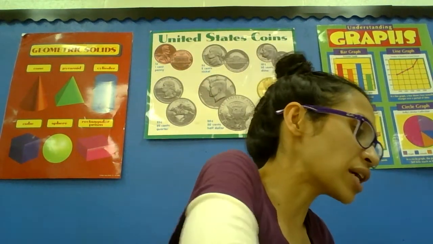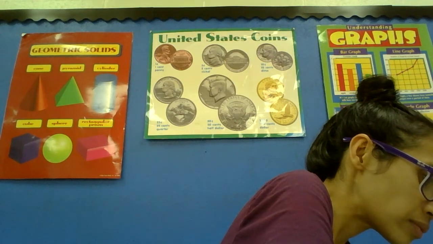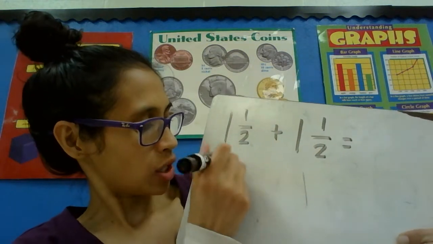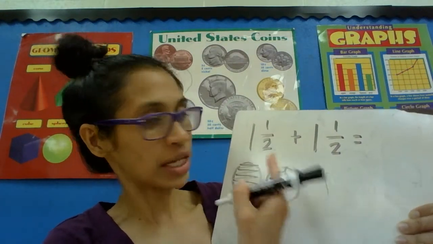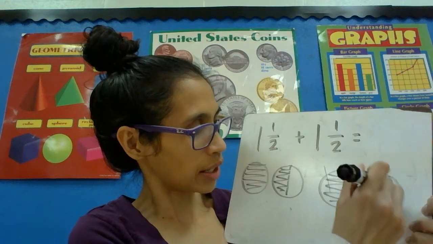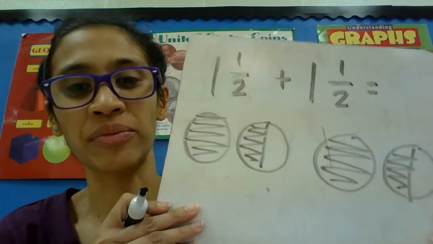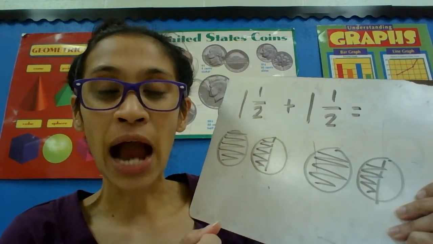So, I'm going to give you an example. Now, on your paper, remember, I want you to do the visual fraction model, and I want you to do the equation. Let's say 1.5 plus 1.5, all right? I'm going to draw it. There's one whole, and then half. That's for that one. And then I'm going to do one whole and a half right there. All right, do your picture better than mine, okay? So there's 1.5, 1.5. If I put them together, how would we do that?